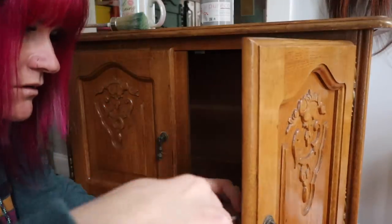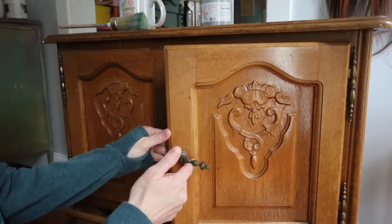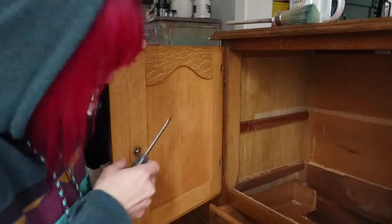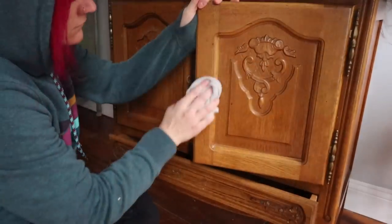The first thing that I did was remove the hardware, and I want to show you here, if there are metal caps on your hardware, you can take a flathead screwdriver and pry it in the back so that you can get underneath it and just pop those off. And then generally you can just loosen that bolt and they will come off.